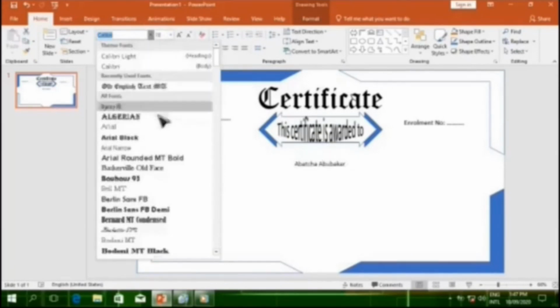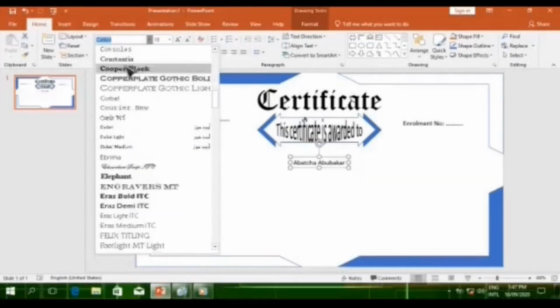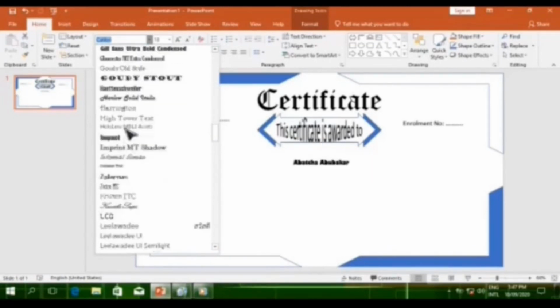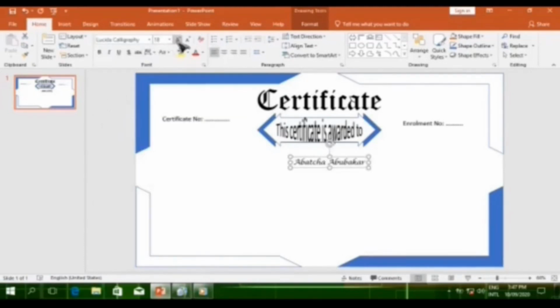Choose the format for it. Choose Lucida Calligraphy. Resize it and drag it to the center.